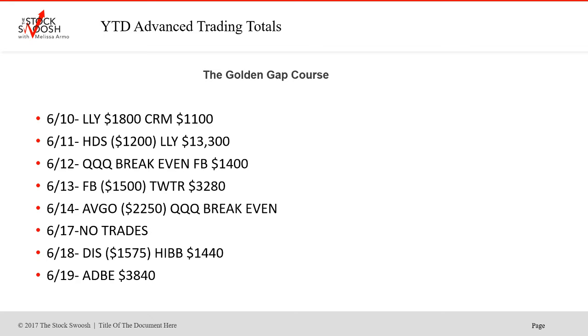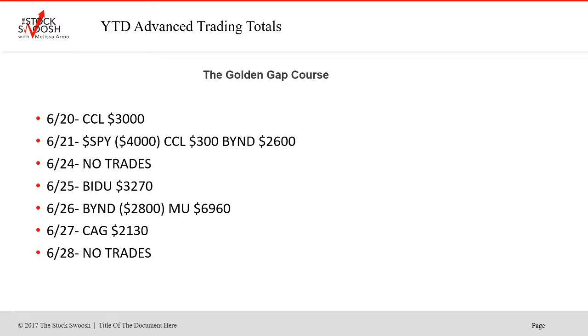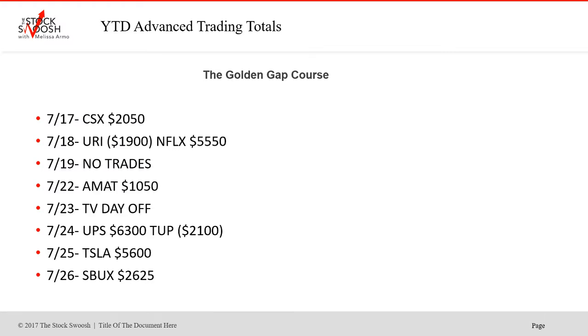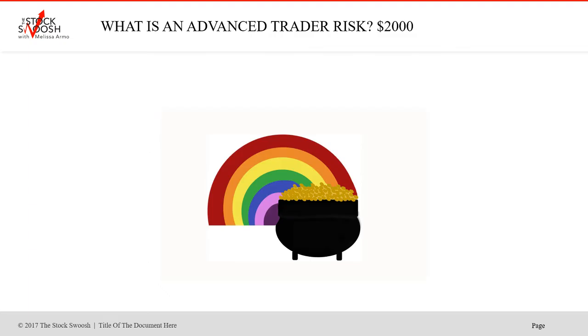This is in June, and again, some really nice moves in some of the stocks in here. Adobe was a good one as well — that followed through even, and that option worked. BYND was another one we've been watching a lot. BBBY was a good one. SPY was a good one in there. DPZ was a really big move. GS as well. July — solid, solid month. UPS was a big one. Tesla, big one. Starbucks, big one today.